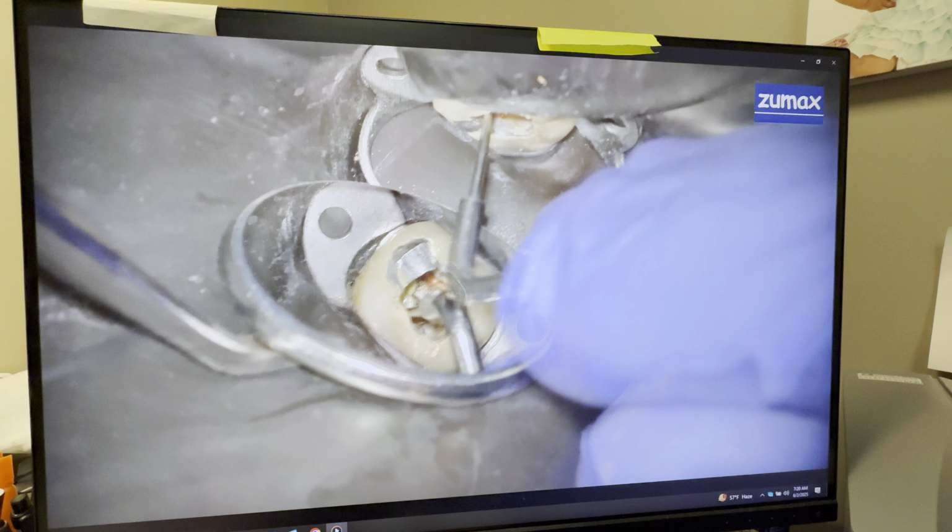So just in case you're wondering, oh, I don't use a rubber dam and everything's fine. This is what's happening when you look at everything under a surgical operating microscope. Your naked eyes may not see it, but when you look at everything under a surgical operating microscope, you will see how contaminated your field of operation is.